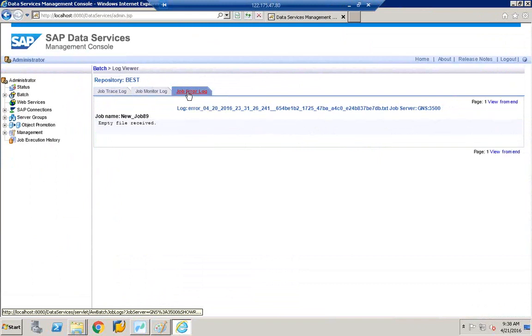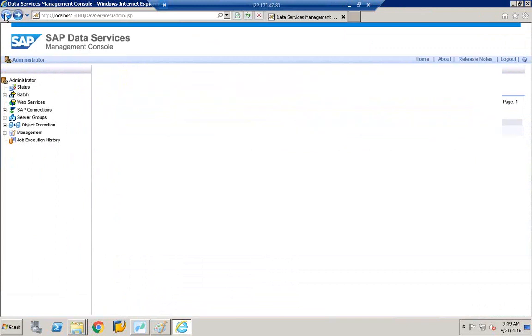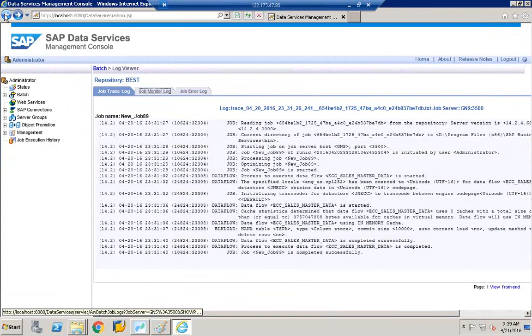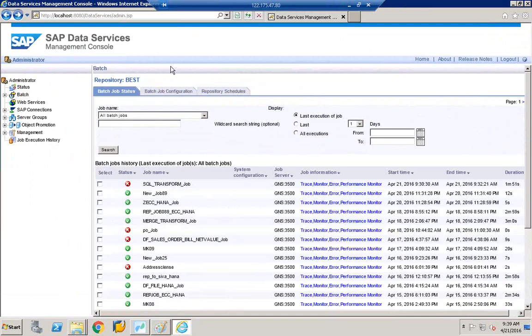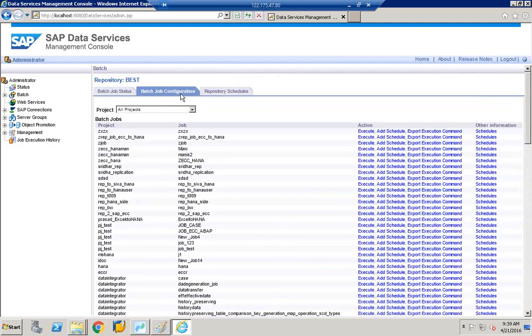Any errors that occur are going to show in the job error log. In the administrator, you can see batch job configuration. Click on the batch job configuration and the repository schedules.